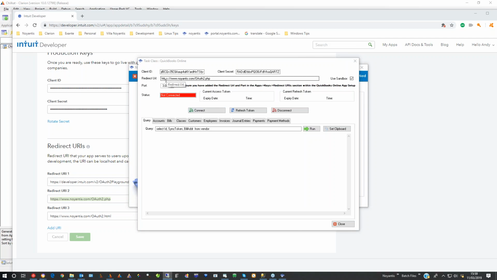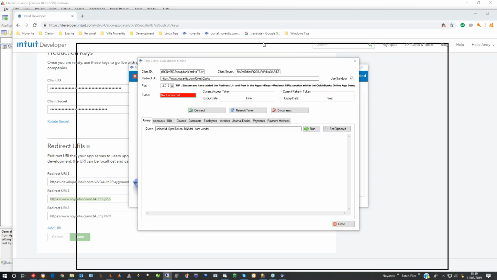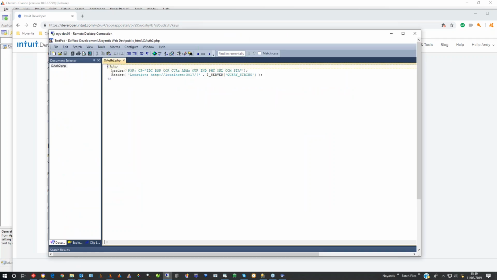So even though it's telling it to redirect to that address, the control here locally will start waiting for a return on that port. All that PHP is doing is bringing it in and saying, take whatever input comes in and forward it straight to localhost 3017. And there's the query string that's coming in, which would be your token.